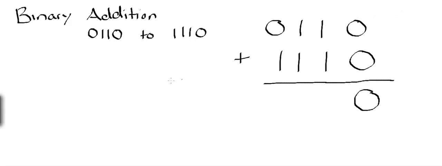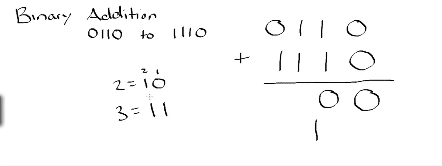So if you think back to simple binary, 2 equals 10, because the binary is written like that, so there is 1, 0. So what we do is we put the 0 there, and we have to carry the 1, just like we would do in normal maths, and we include this in the next one along. So we've now got 1, 1, and 1, which is obviously 3, but we can't write 3 because it can only be a 1 or a 0. In simple binary, 3 is 11, a 2 and a 1. So we put a 1 here and carry the 1 again.